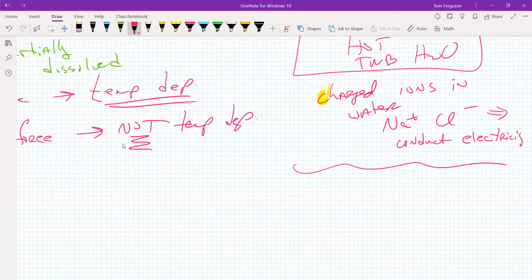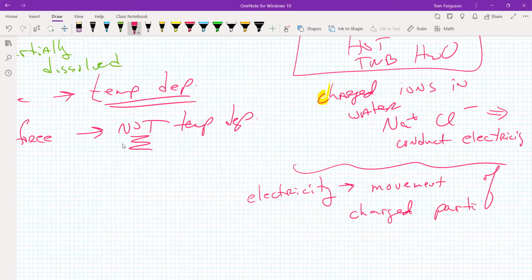Everyone uses electricity. In my lab class, this is what I used to do. One of the labs we make sometimes is batteries. I say, oh, we're going to make batteries today, we're going to make electricity. Oh, wow, that's really cool. Who knows what electricity is? Who's heard of electricity? All the hands go up. And I say, what is electricity? All the hands go up. Do you guys have any idea what electricity is? Okay, and no one's going to venture a guess. Electricity is the movement of charged particles.